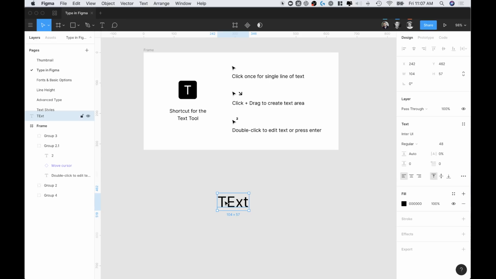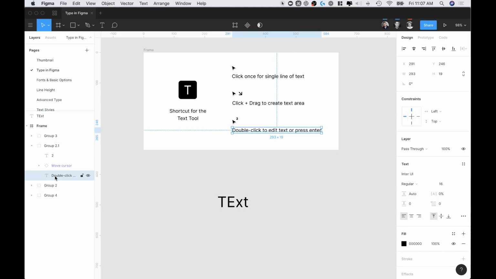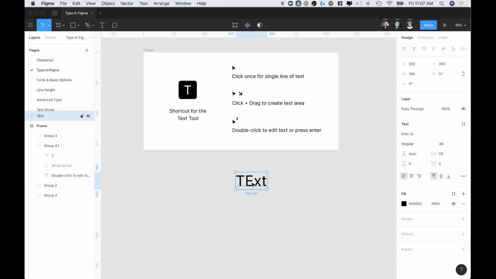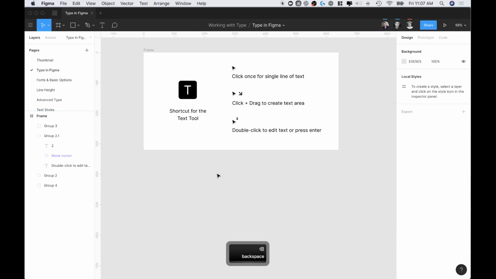You can double click to enter the edit mode, or if you have the layer selected, often I'll go through my layer panel, find this text, and just hit enter, and it will enter that edit mode as well. Super basic, but knowing that shortcut will make it a lot quicker. If you're still going up to the toolbar, definitely use T to start creating your text boxes.